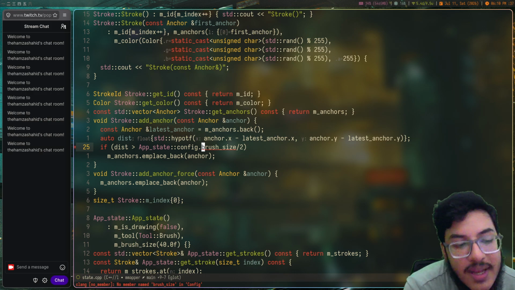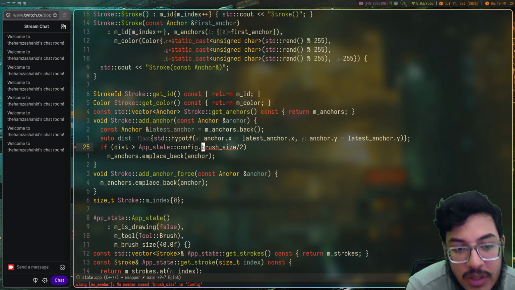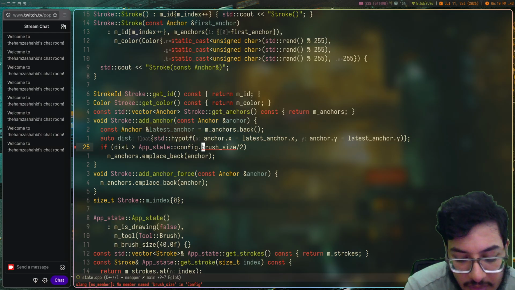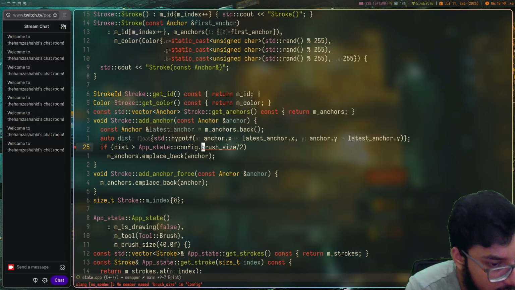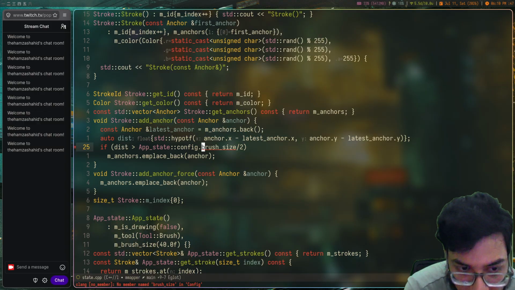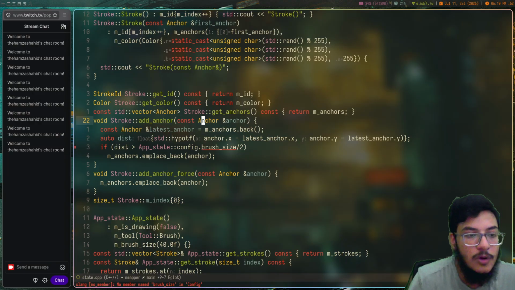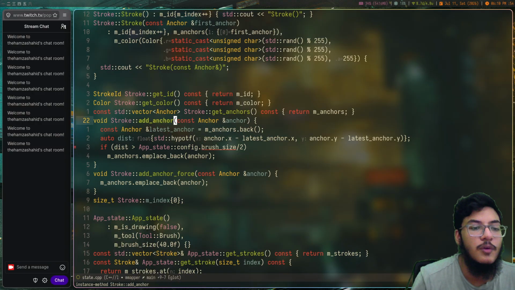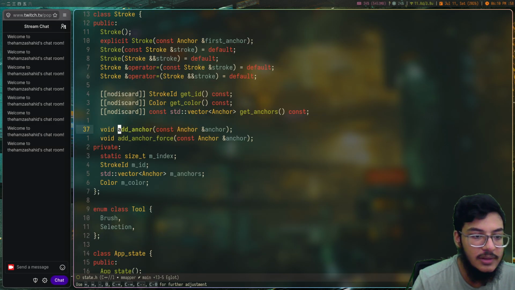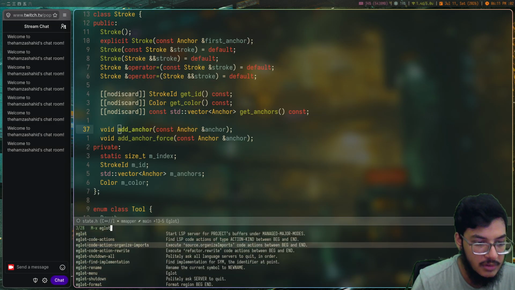Well, if we're adding an anchor to a stroke, we know we're already drawing it. And since performance optimization, I think it is safe to assume that the actual brush size would be what our app is. And so we could pass in our app by reference, but if we add an anchor here, what are we actually calling this?